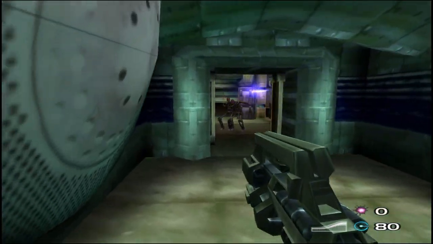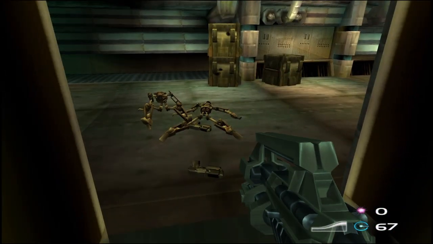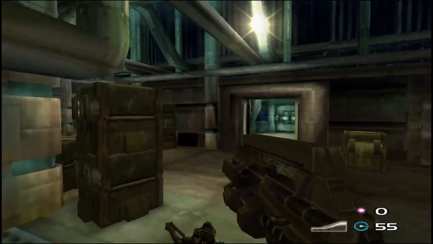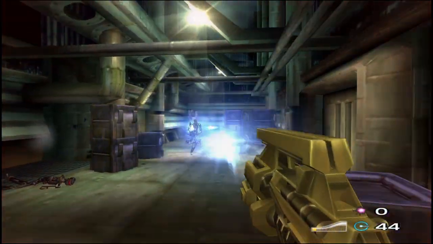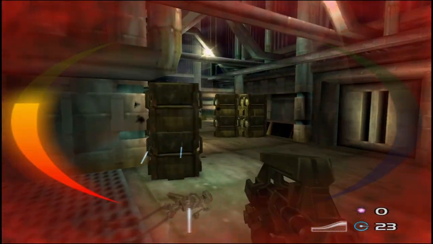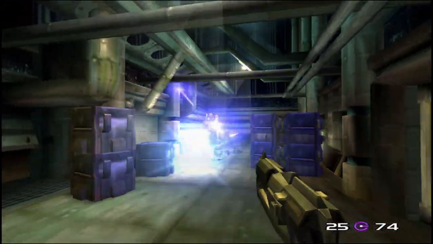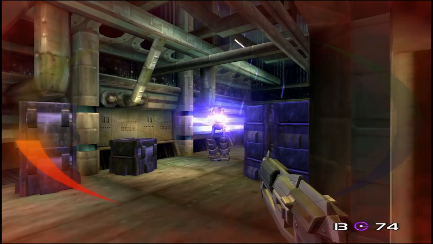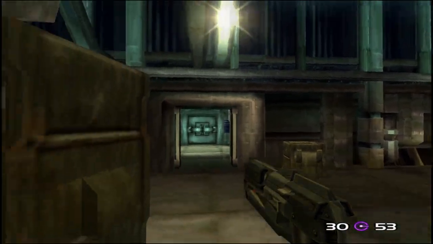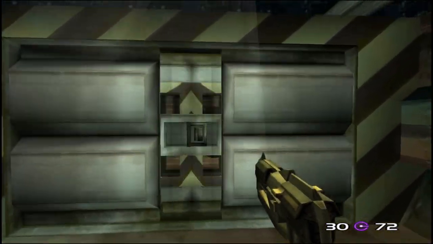Alright. Right off the bat. I also hate this pistol. I don't hate it, but I hate the fact that you can hurt yourself with it. Oh god, already big guy in here. That's not what I wanted. Okay, he's outside. Okay. Right off the bat, we're already half health. Cool.